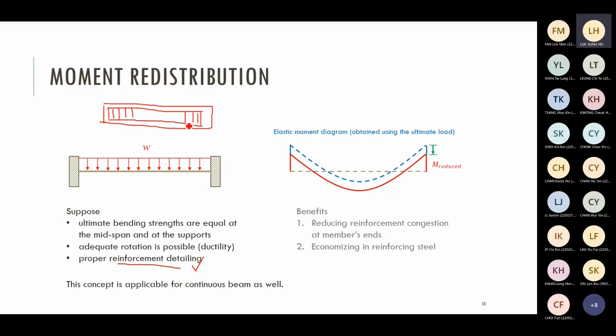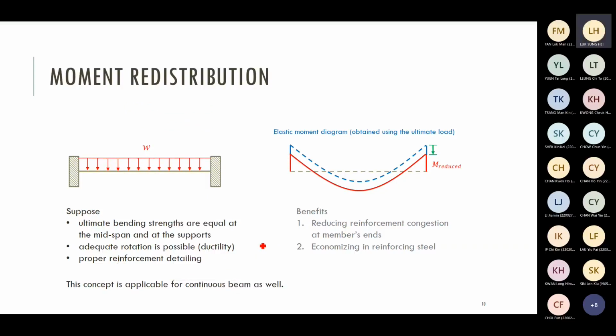If you have this kind of very strict reinforcement detailing rules, then the beam section is also capable of rotating with large magnitude, even though it is RC structures. We normally think that RC is something like brittle material, right? But in fact, it can be ductile as long as you fulfill some special detailing rules.